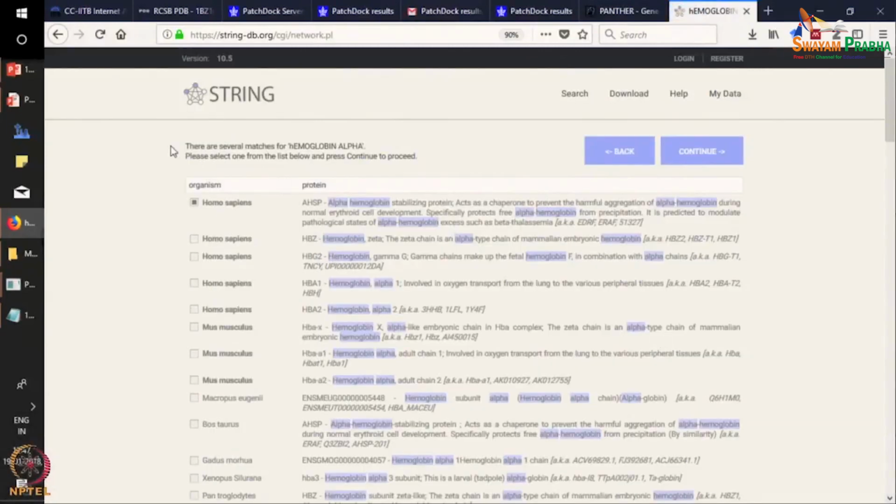Now we can see that STRING has found several matches for hemoglobin alpha. So we have hemoglobin alpha, we have zeta, gamma, but this is the most specific search that comes on top, and the species of our interest is of course human, Homo sapiens. So we will click on it.